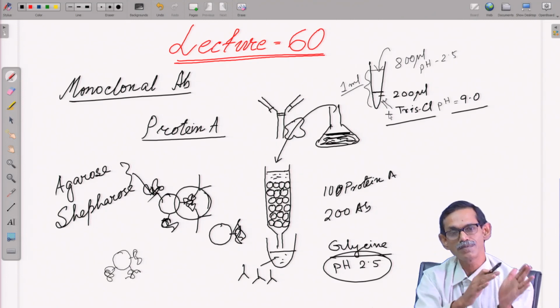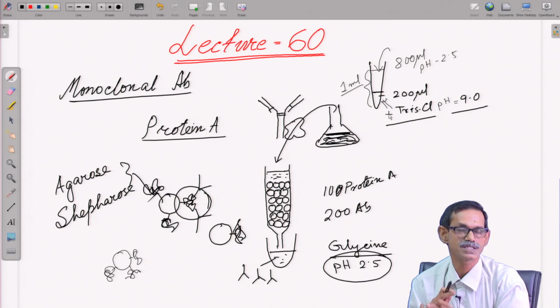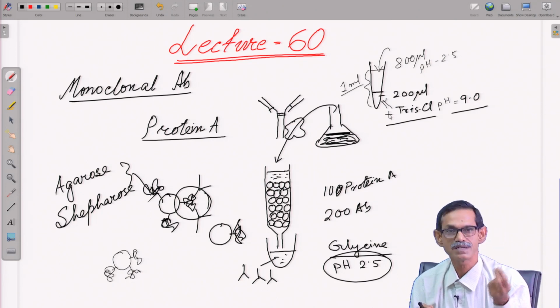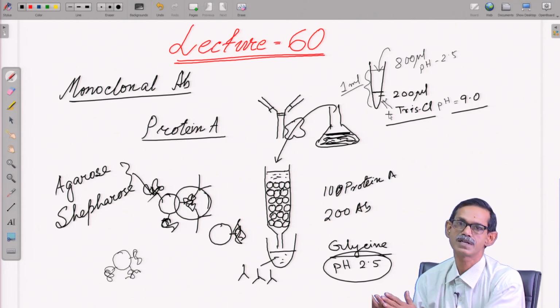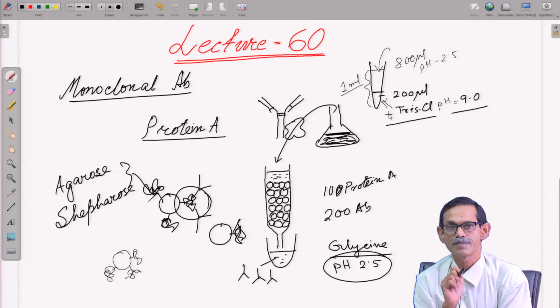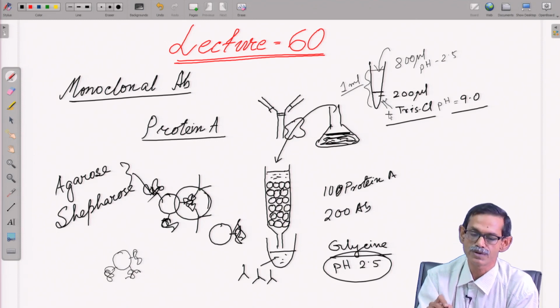So, this is one part. Now you can scale up and produce as much antibody as you want. You do not have to go to the animal anymore, because you have the cell line, you can store it. Whenever you need, you culture them, grow them, purify the antibody. So, you do not need any animal handling or antigen purification.